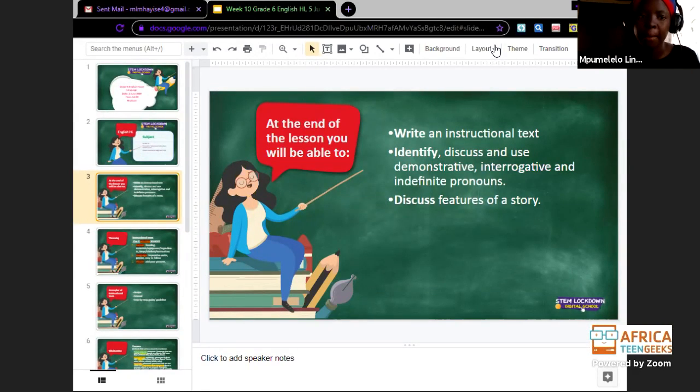Nice one. Okay. So yesterday we were dealing with instructional texts. All right. And I told you what an instructional text is. I gave you the different types of instructional text, and you were supposed to write your own recipe. For those of you who were able to tell us your answer, you gave very good examples. And those of you who sent me your activity via email, those are nice recipes as well. So I just can't wait to try them.